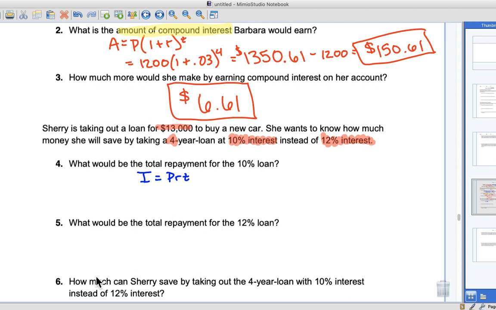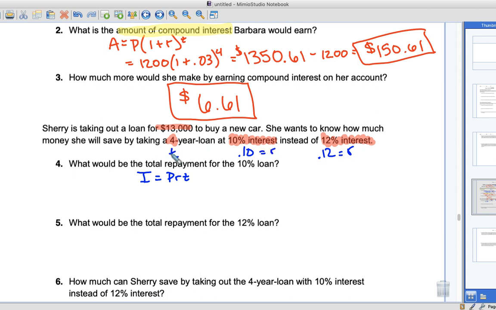One thing that lots of people were getting wrong on K11 in IXL is as 10%, they were putting 0.01. What should 10% look like as a decimal? You can either put 0.1 or 0.10. Either one, you'll get the correct answer. It's easier for some people to think 10% is 0.10, so they'll put the 0 on it. But if you know it's just 0.1, then you could just write 0.1. All right, and then 12% as a decimal would be what? 0.12. Okay, so those are my rates.